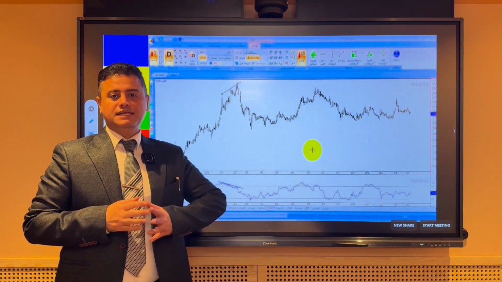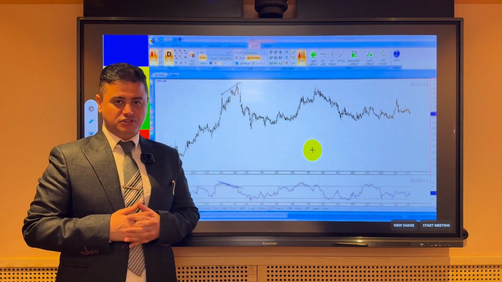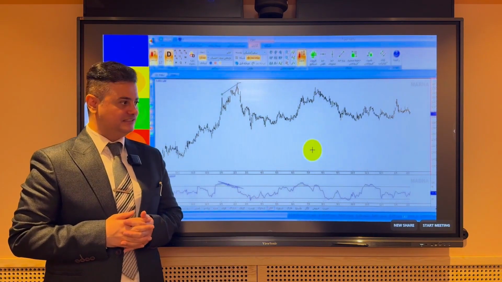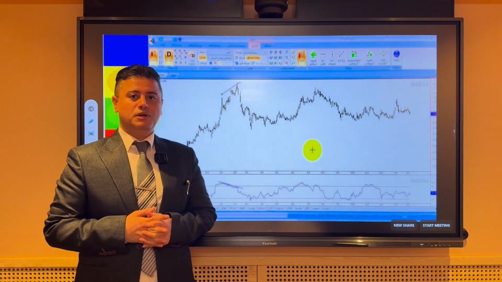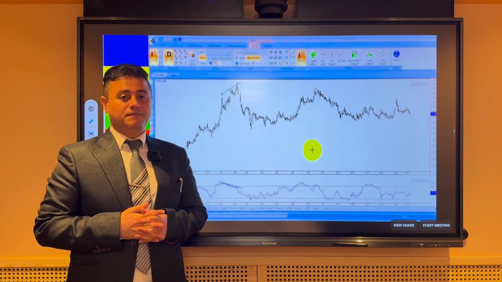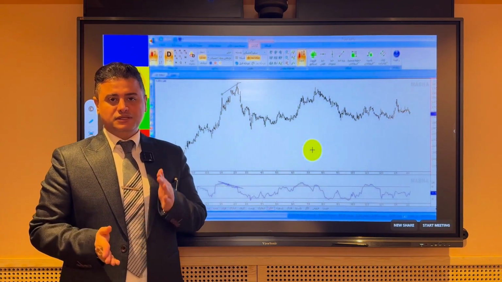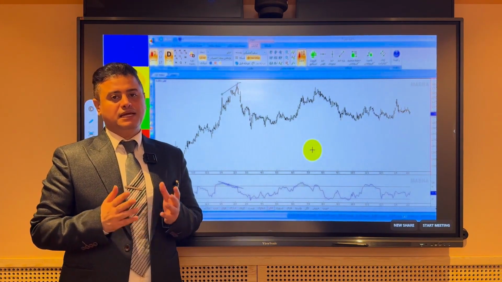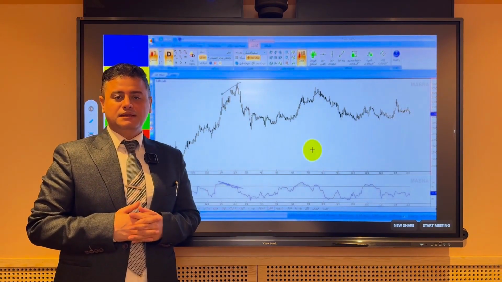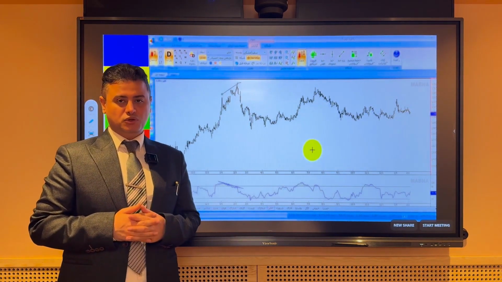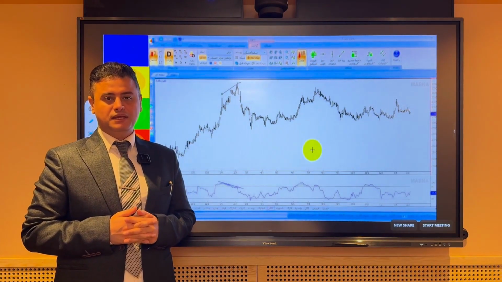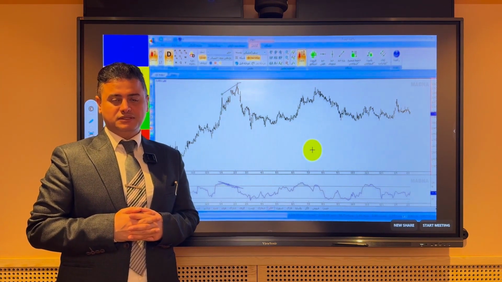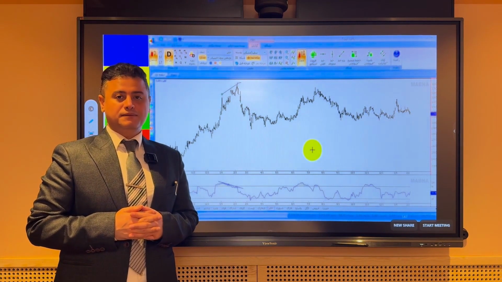But before we examine the phenomenon of positive and negative divergence together, let's see what the MFI looks like and what signals it can give us. If you recall, we previously mentioned that the RSI is confined between 0 and 100. There were also the 30 and 70 areas, which were important RSI zones. When the RSI crosses the 30 line from below to above, it gives a buy signal. And when it crosses the 70 line from above to below, it is a sell signal.